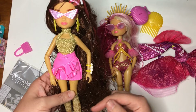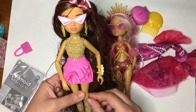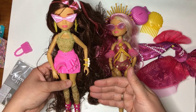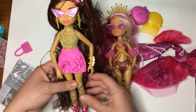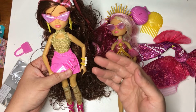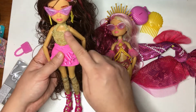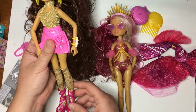So the reason why I wasn't buying this doll for a very long time, I think she was the last one that I actually bought from series 1, was that I don't really like this outfit. Which is funny because I don't display them in this outfit anyway. I usually display them with their tails, but still, as an option, I felt like it is a bit matchy. This top and these things do not really match. For me, it looked really weird.